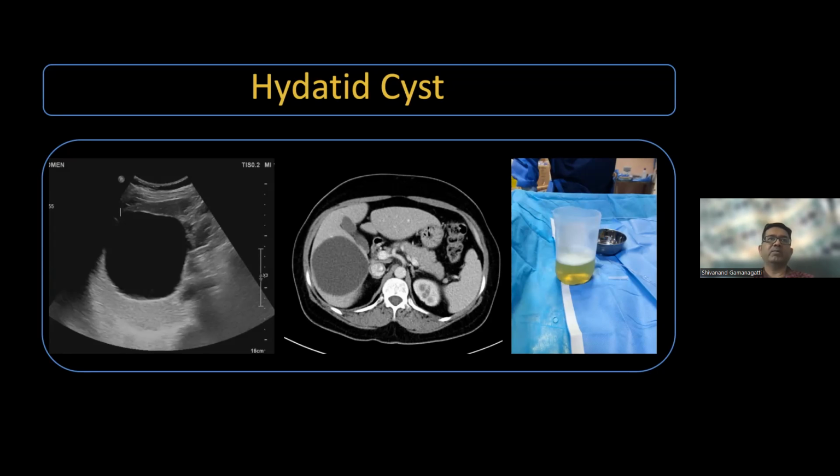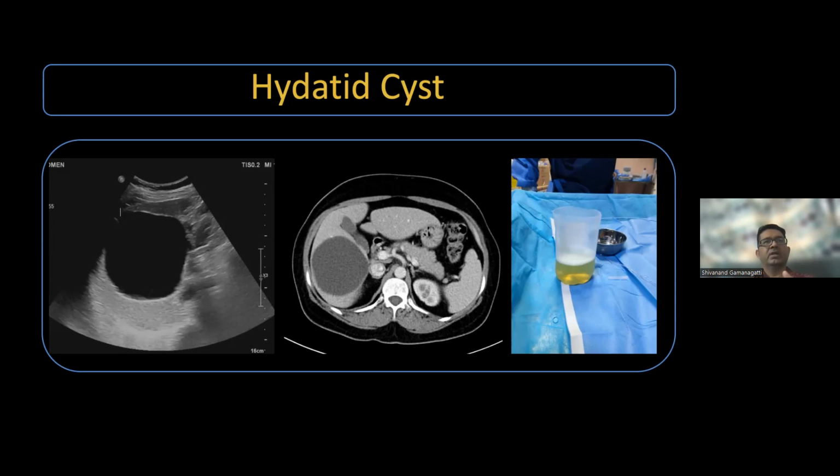Or if the patient is coming from an endemic area, and you see such a large cyst and find internal echoes, usually the simple cyst does not have any internal echoes. If you see some fine internal echoes, and all the features are fitting a simple cyst, and you can see a wall, then you can make a diagnosis of a hydatid cyst. Whereas in a simple cyst, you don't have a wall actually, you don't have internal echoes. So these are the salient features. It comes with experience, and sometimes we go wrong in such cases.